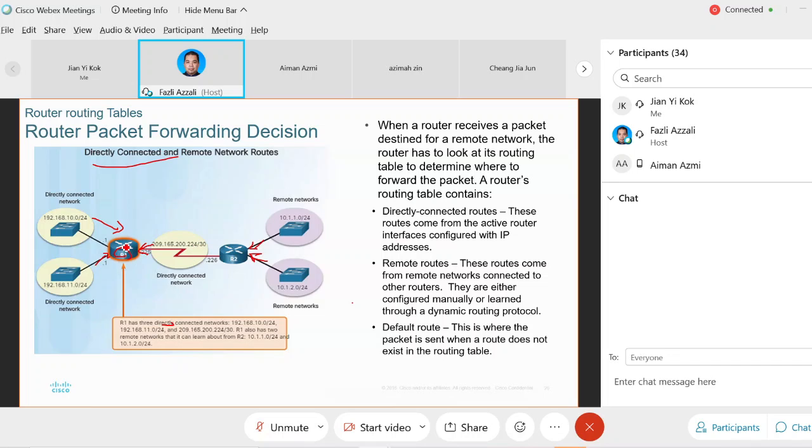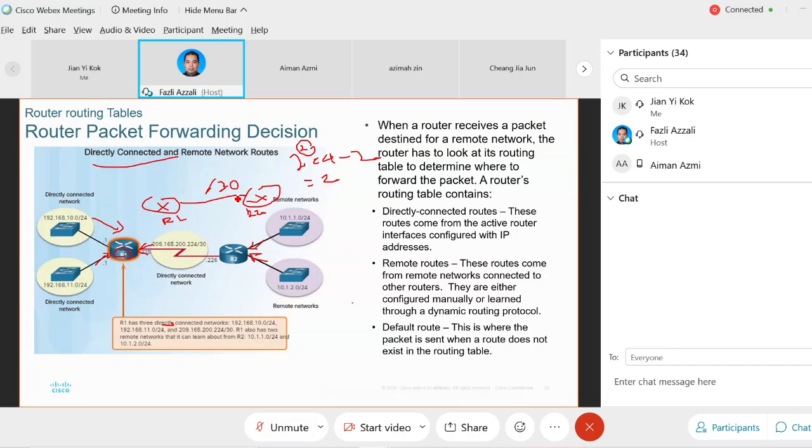Remember, if one router connects to another router, R1 connects to R2, the prefix is /30. It must be /30, because there are only two hosts here: 2 to the power of 2 is 4, where the exponent is the number of host bits, minus 2 is 2, so 2 hosts.